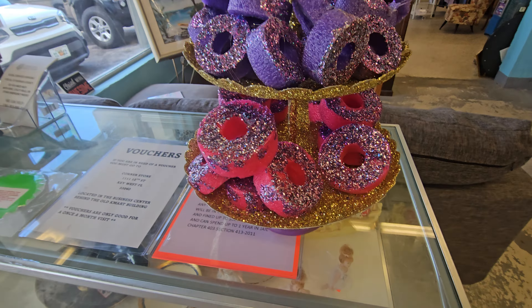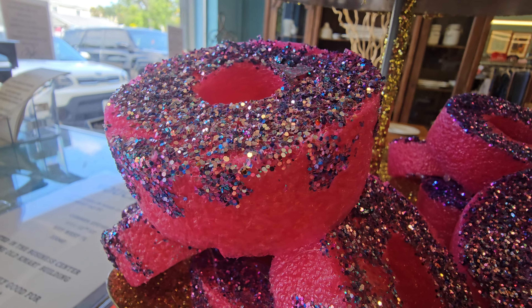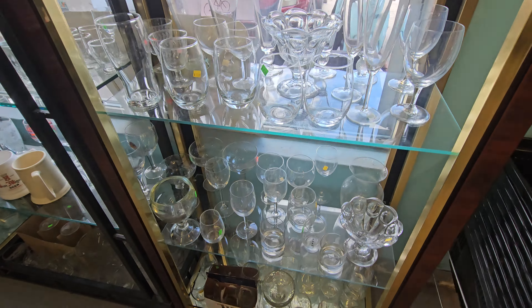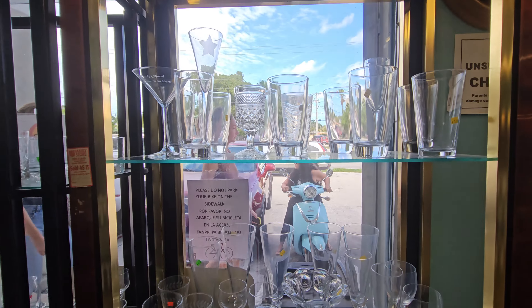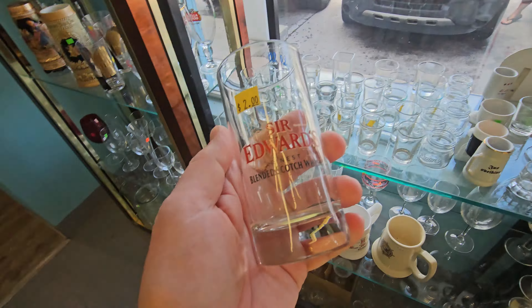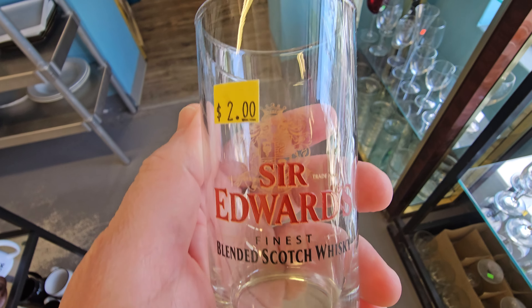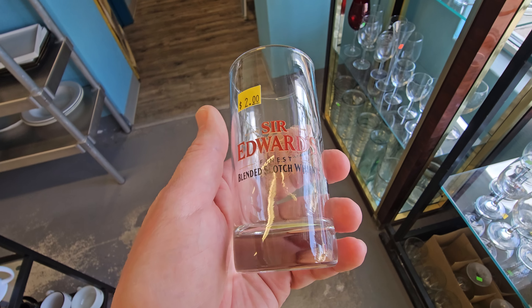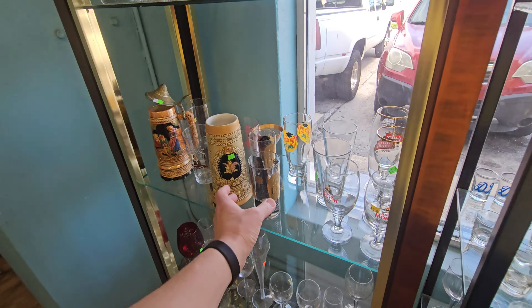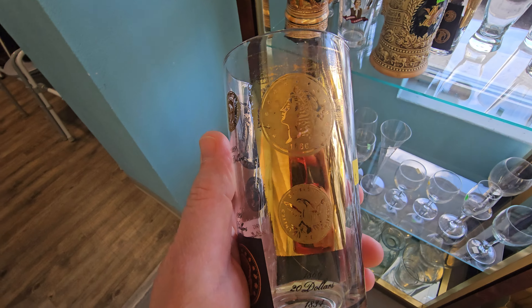Styrofoam — that's made out of the little styrofoam pieces and the noodles you can buy at the Dollar Tree. It's kind of cool. Let's look at the glassware and see what's here. These are cute. I like to use the words cute and beautiful, nothing else. Cute and beautiful. Mid-century modern. Cute.